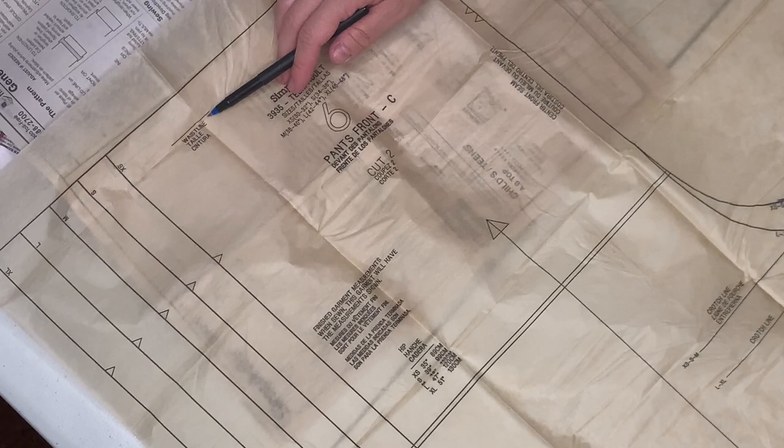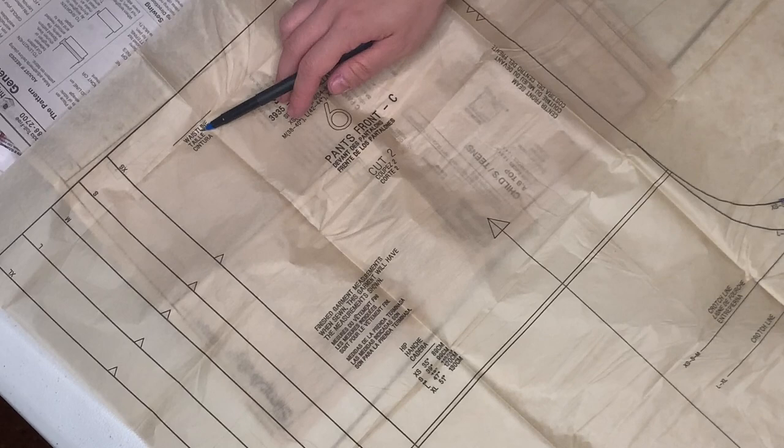Notice there's also 2 notches right along the crotch seam. This goes along with the waistline marker, which you will see here. That is going to be useful once we need to insert the waistband elastic later on towards the end.